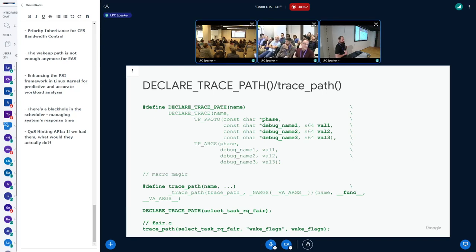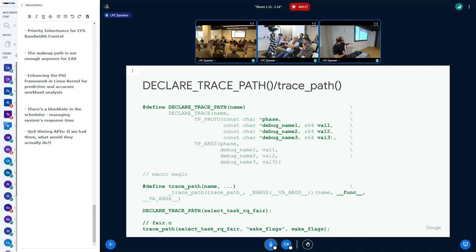Okay, so I think maybe I'm trying to translate this, and this is the same question I have. Similar to how we have sked switch, why don't you add sked load balancer A, and spit out whatever information you want? Why are you trying to do something different instead of just creating a trace point with whatever function names or whatever thing you're trying to expose? Because if I understand correctly, the debug name is like the string that you can keep replacing. So isn't that how you're implementing it here?